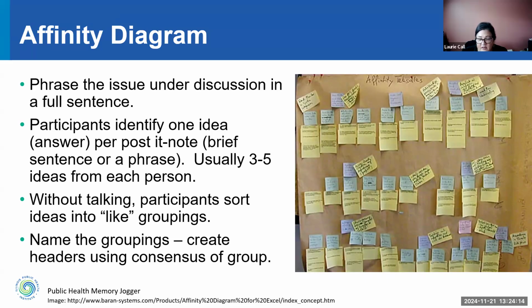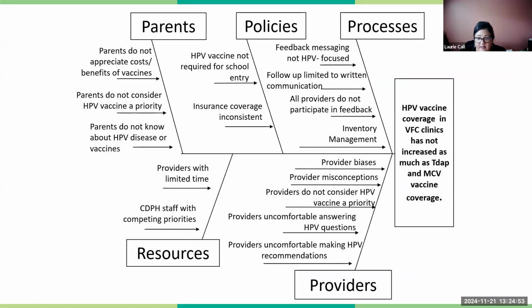One of them that I use a lot, though, is a more structured brainstorming, where we're trying to think about all the potential causes of a problem. Why are people not showing up? Why do people not finish the diabetes prevention program? Whatever it is, we are asking that question. And this is just a structured brainstorm. I'm sure you've done this before, where people write one idea per post-it note, and then we group the like ideas and then we name them. It allows everybody on the team to contribute ideas and then to group those. And it's a way that you can then populate the fishbone diagram, because you've come up with those areas.